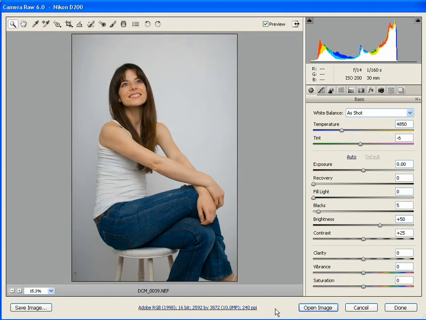In this last video on getting started in Camera Raw, we're going to have a look at the full version of Photoshop and its Camera Raw editor, because it's got a few more tools and tricks up its sleeve compared to the cheaper cut down Elements Raw editor. And you can see there's many more tabs here, for example, with lots of tools and tricks, and we've got some more tools in the toolbar at the top.